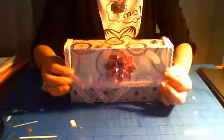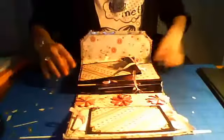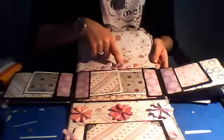As I said, I didn't have a magnetic closer to put in here, so I did this instead. We finished this together and put this in here. The only thing I did was put all the laces in all of the envelopes, so they all have them. Let me show you how it comes together. In this pocket we created, I put a tag. This is a tag I used. This is recycled paper with a kind of embossing style. So I put this in here.